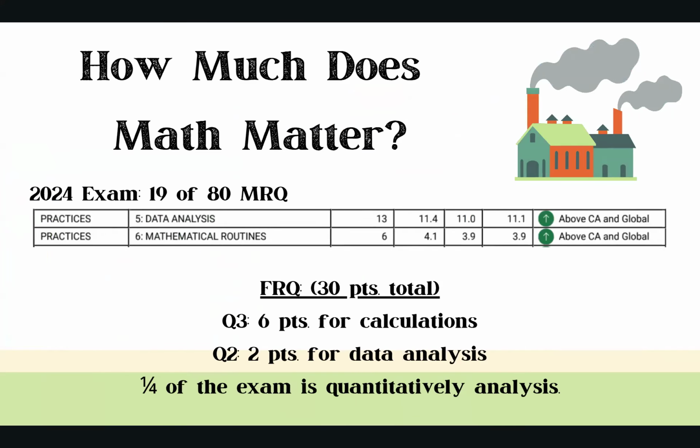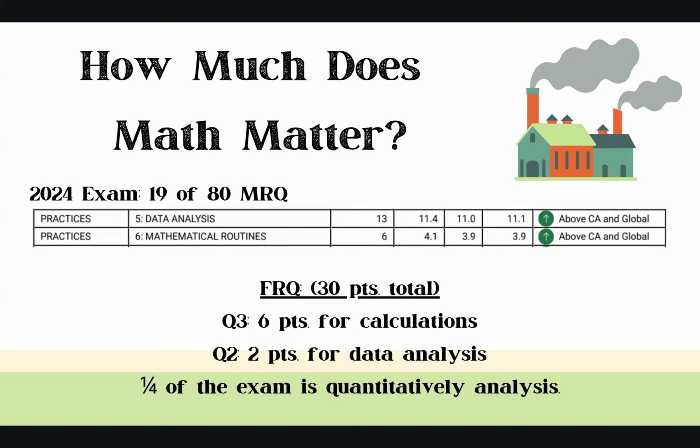So sometimes it can be tempting to just ignore the things that you don't like when you're teaching a class. We've probably all done that at one point or another. So I took some of the data. This one's from the 2024 instructional planning report, looking at the exam and how many multiple choice questions dealt with Science Practice 5, which is data analysis, and Science Practice 6, which was mathematical routines. So I looked at both of those together.